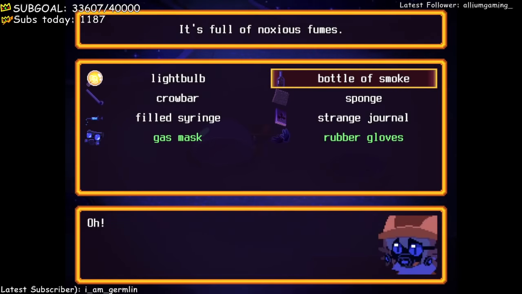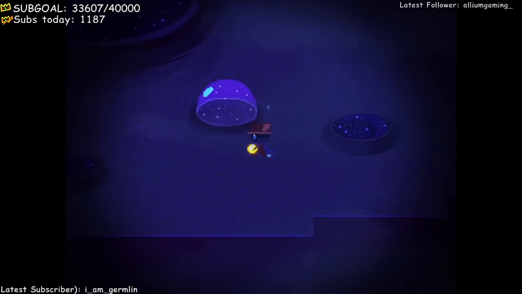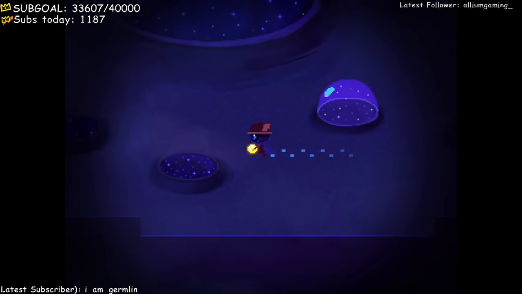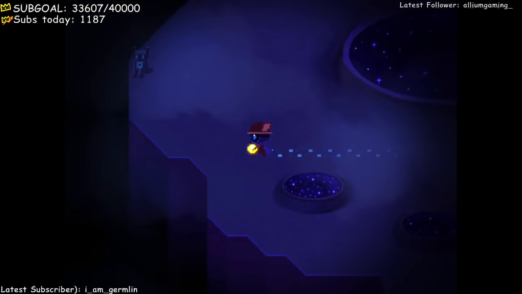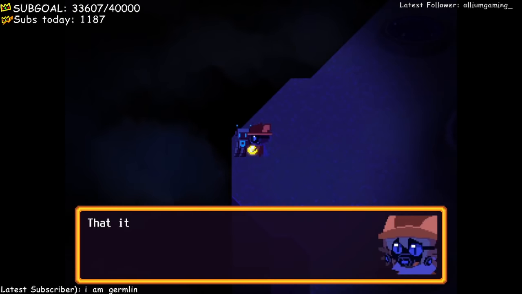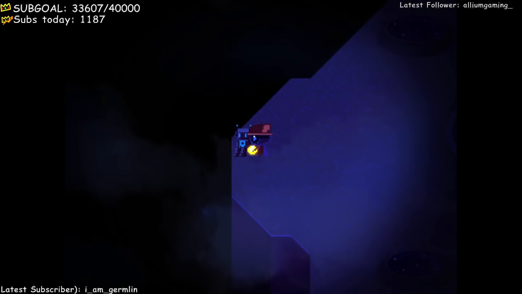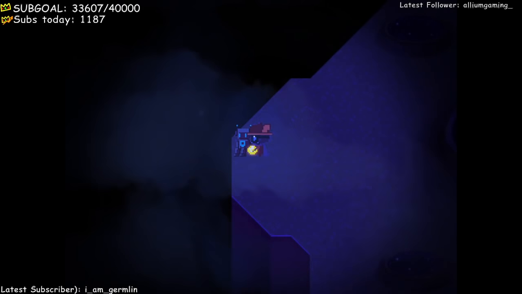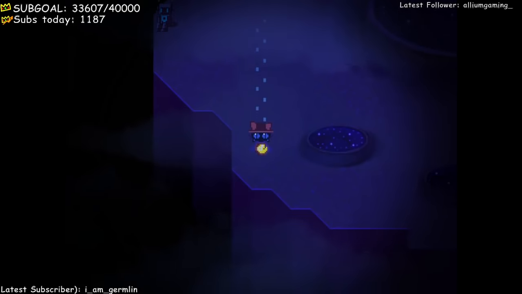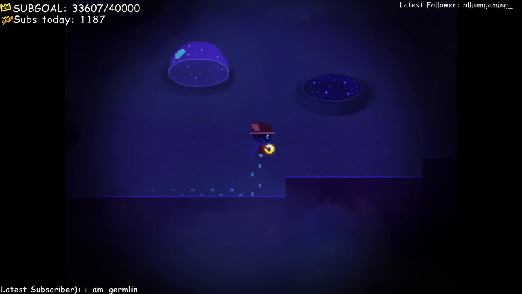It's like I'm a doctor. Oh, I should probably shake this too. It changed color. Cool. We have the bottle of acid now. Sweet. Okay. Oh, hello. Sky is dark. That it is. Do you know when the sun will be back up? We're working on it. Chug it! No, okay, that is acid. That is acid.